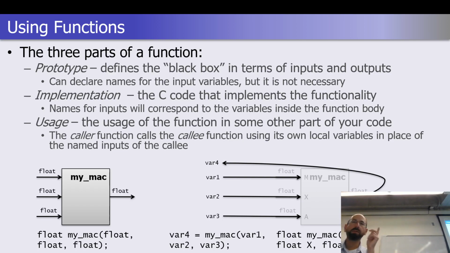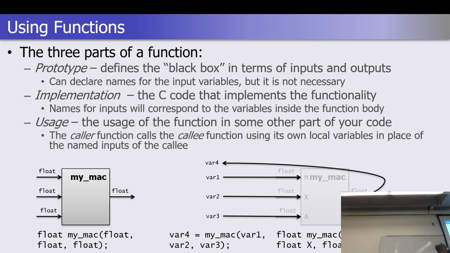We were talking about the basic mechanics of the function prototype and how that has a part to play with regards to what I call the three parts of a function. The prototype can be thought of as almost like a contract. I'm saying when I have this declarative piece of code, somewhere at some point in this program, when you compile it all together, there will be a function called myMac. It'll have these inputs and that output. That's all that the prototype is doing.